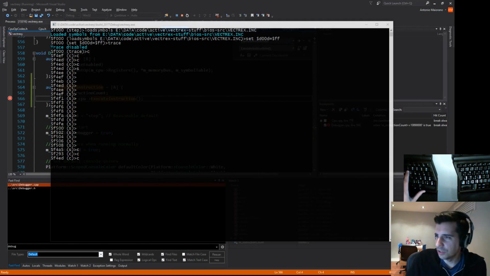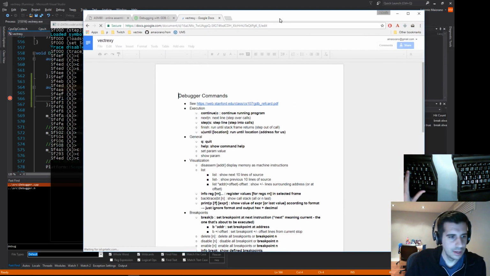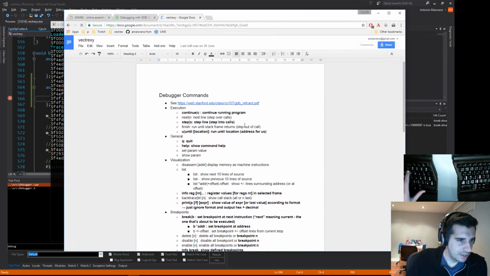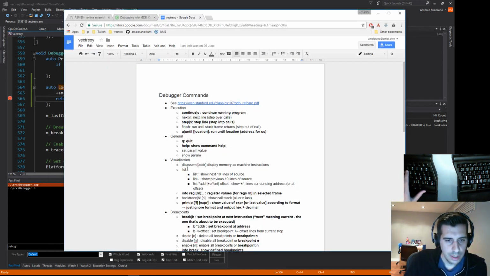I have to, hold on, I'll just go off on my second monitor for a second. Okay, so this was where I was documenting my debugger commands. And yeah, step. No, I had not put it.